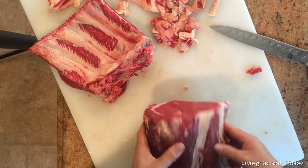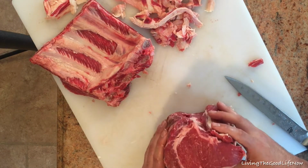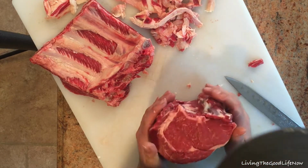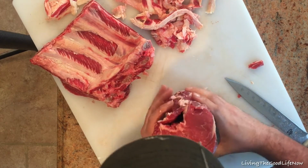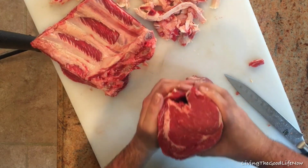Alrighty. That looks pretty good. As you can see from the side, we got most of it off, but we're going to leave this one right here so we get something to chew on. Alright, now what we're going to do is you want to make it round so that when you cook it, it cooks even. So see how it's now round instead of flat and oval? Give it a nice round shape.